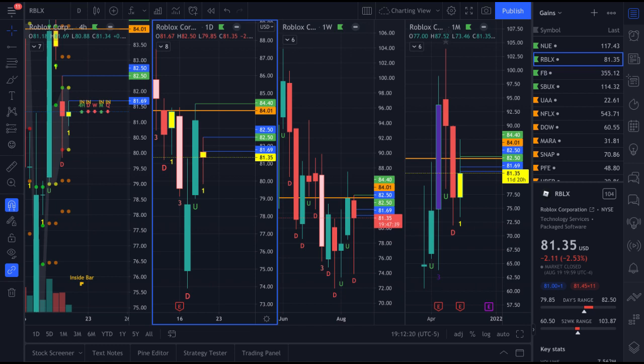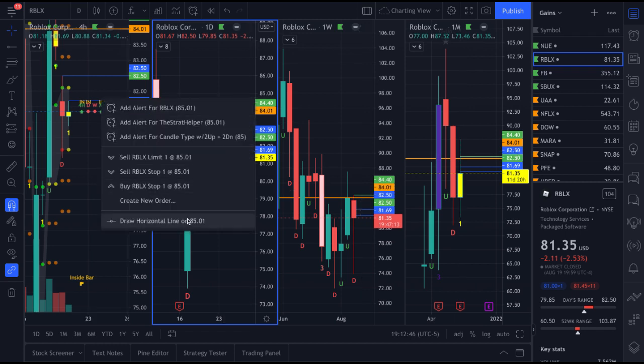Okay, 84. Okay, so it looks like the 85s have the most open interest and volume. It's 11,000 open interest and 5,000 volume. The 84s are at 2,000 open interest and 1,000. So I'm actually going to look at the 85s. So yeah, we'll go ahead and mark that.